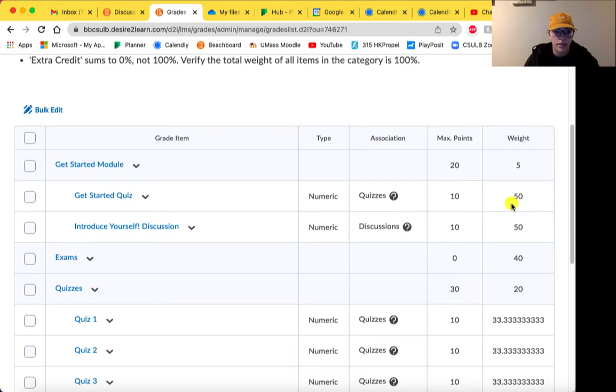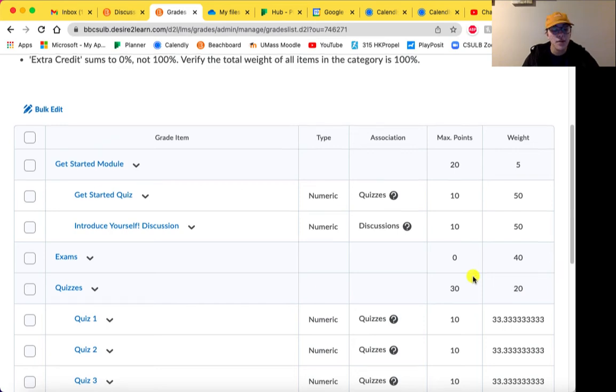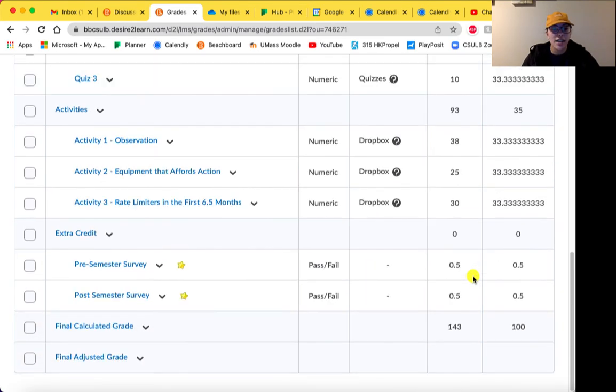I will also be posting a student grade calculator, so you can put in how many points the assignment is worth and what the grade weight is, and it can calculate it for you as you go through this semester, because BeachBoard is not always accurate in calculating things the way that I want them to.